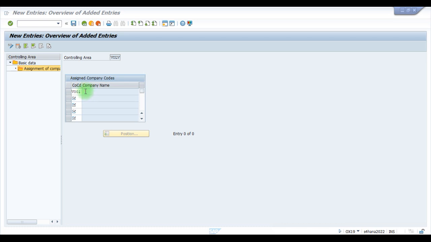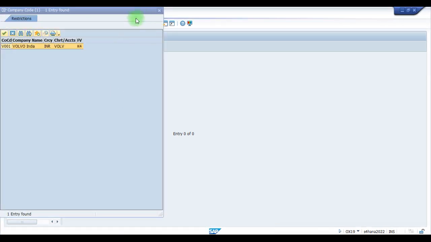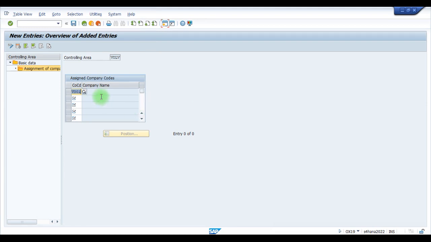So this is our company code. Press enter. Okay, yes, so this is our company code we have assigned here. If we have any other company codes within the same group, Volvo group, that we will create in the future, like this is for India, so we will create a few more company codes for other countries, then those company codes also we are going to assign here only. So multiple company codes can be assigned to this controlling area. As of now we have one, so we have given it here, and we are going to save this setting.